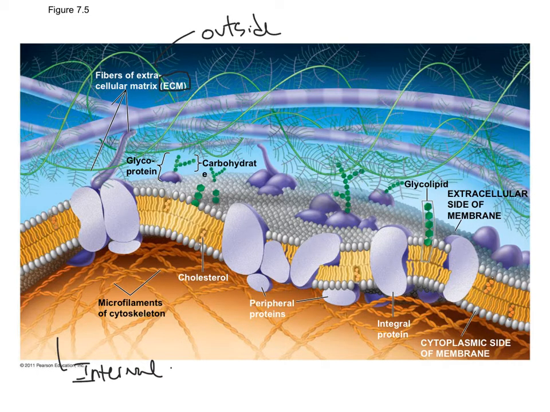Cellular matrix. I will also call this the cytosol. So you have an outside and an inside. And hopefully you can see these little phospholipids. We're going to talk about the structure of those in a second. But you still have this exact same thing, and there's just a bunch of other things being added.